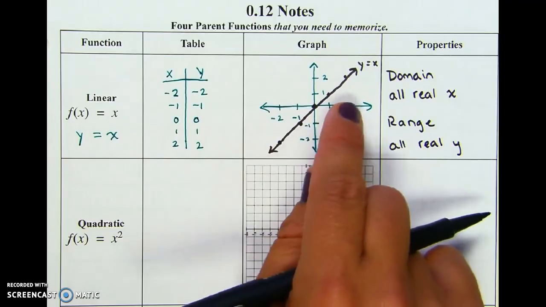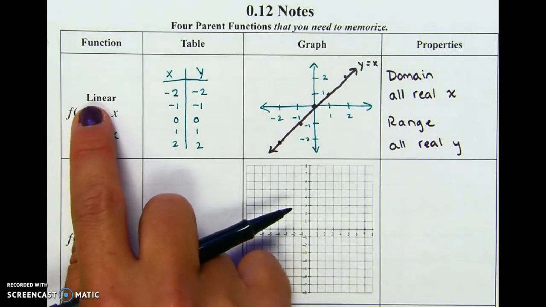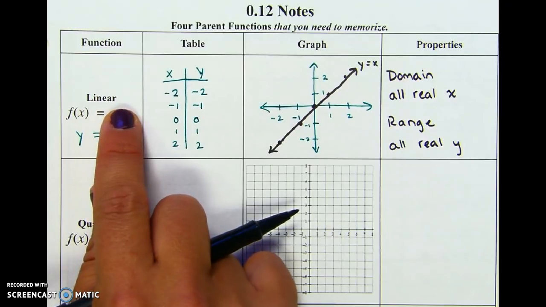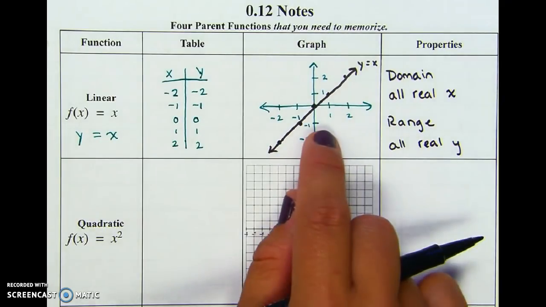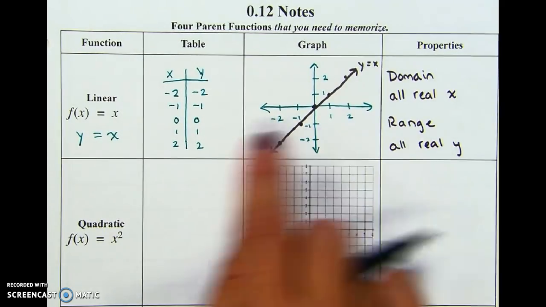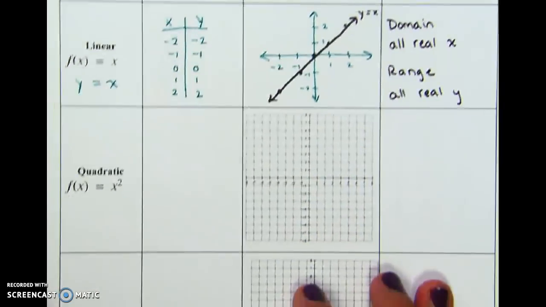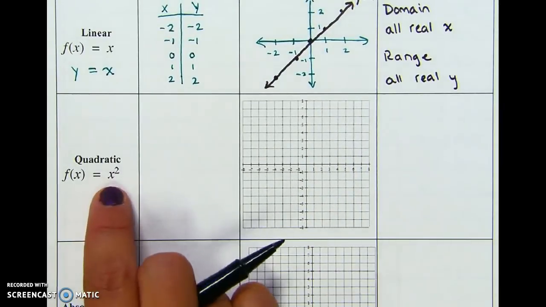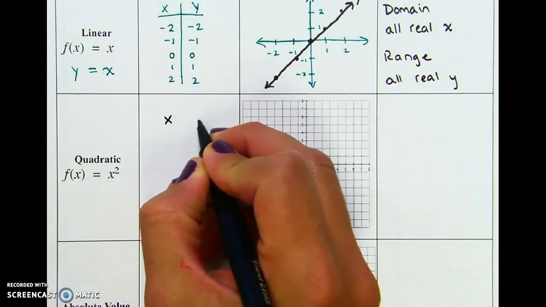Okay, what's this one called? This is important for you. When you see this and I say, what type of function is this? You're going to name it. What are you going to name it? Linear. So I heard last week I would say, what is this? And someone said, it's an mx plus b. No. Okay, it's called a linear function. Everyone say linear function. Fantastic. Here we go. The next one is a quadratic. Say quadratic function.